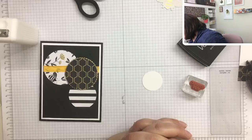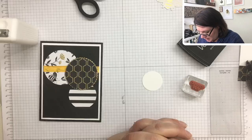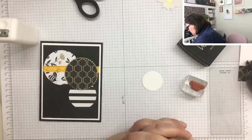Okay, I still got some stuff that's stuck. Where's my little, here it is, my little paintbrush. You can just go in with your paintbrush and kind of get rid of some of those little specks that you don't want, because whatever's there stays there after you melt it with the heat tool. Oh, sheesh, don't fall off.